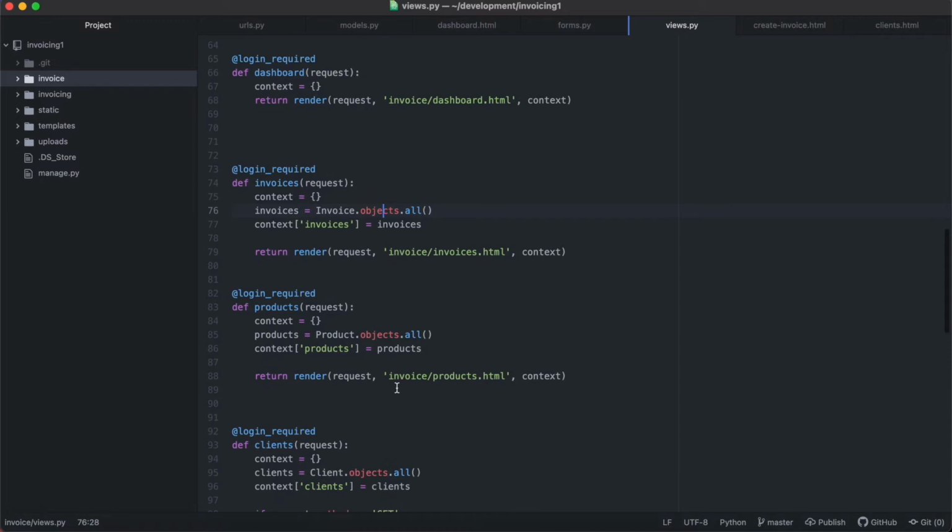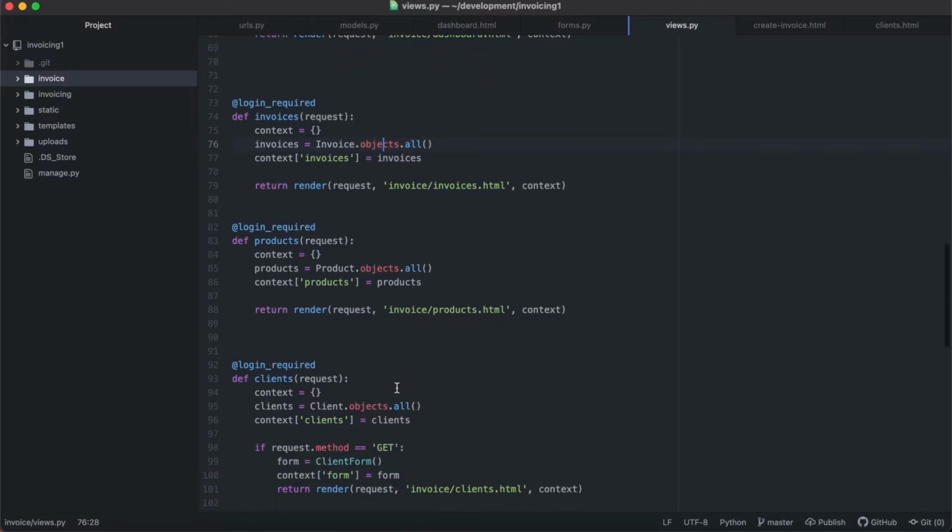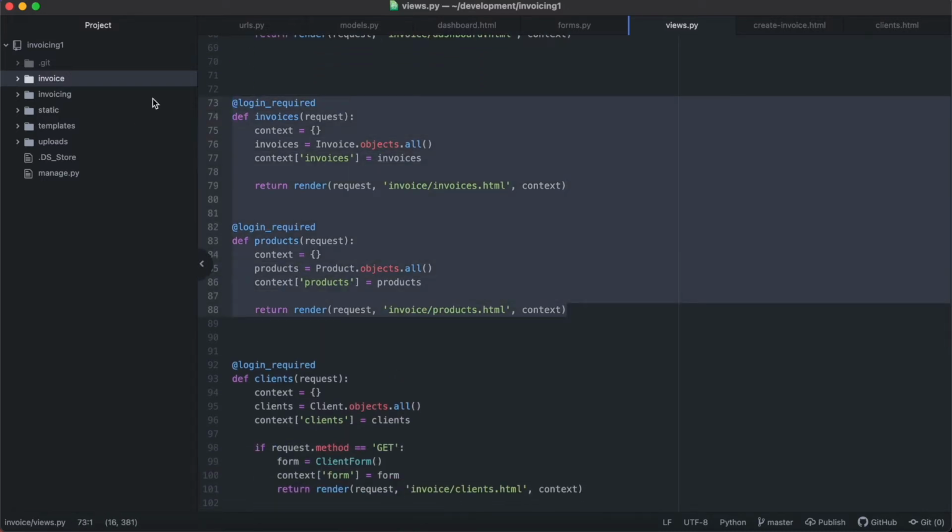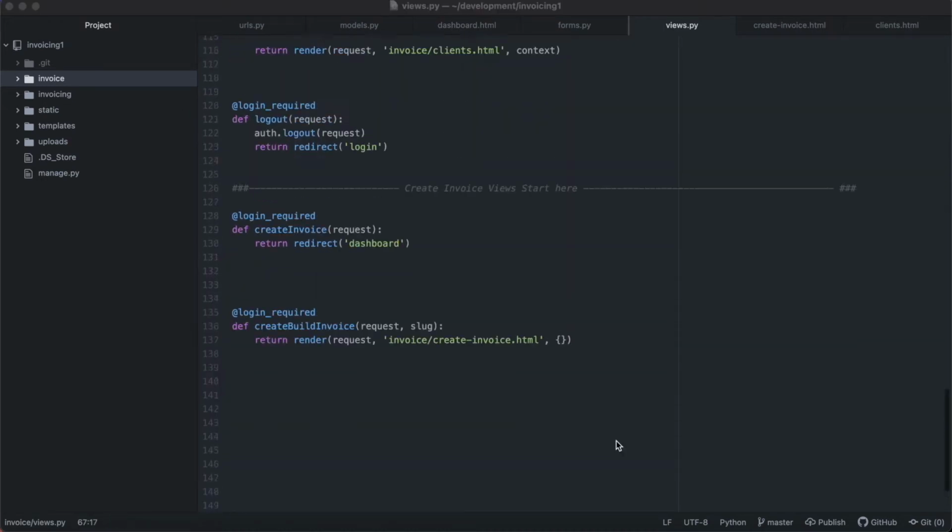All right. I'm going to have to do it in a separate page that is a create invoice page, where I'll be able to create products as I'm building the invoice. So for now, just write the code like this and leave it there, and then we'll come back to this later.